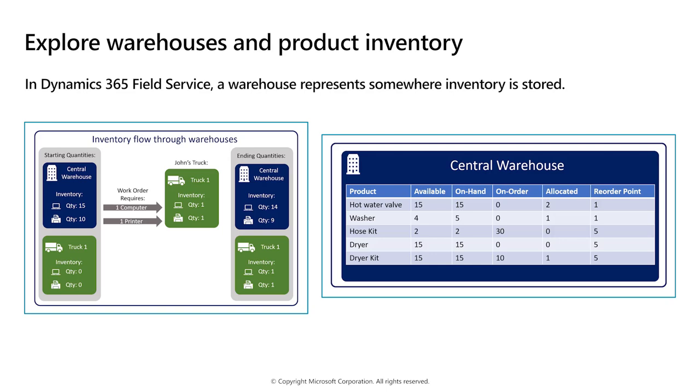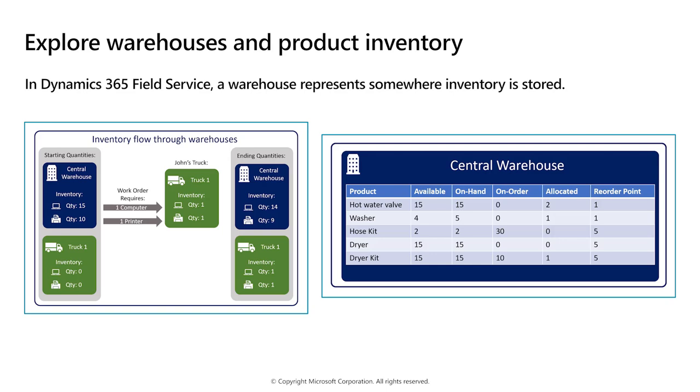Each warehouse, which is a physical location, will have an inventory level that can be monitored from within the warehouse record. As we take a look at the record, we can see the quantity that is currently available, how much is on hand, which is separate to the quantity currently available, and the amount of product on order. So how much product are we ordering in that has not yet been delivered to the warehouse, but we know that it's been ordered in.